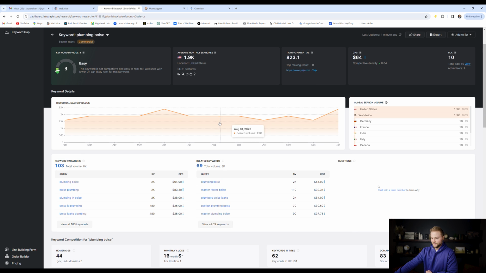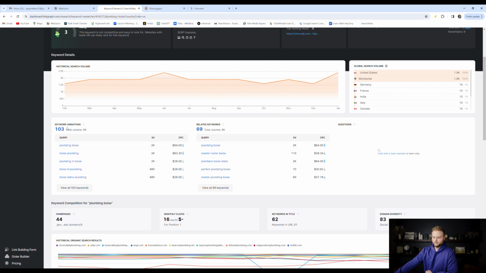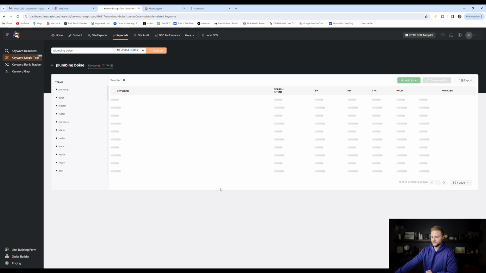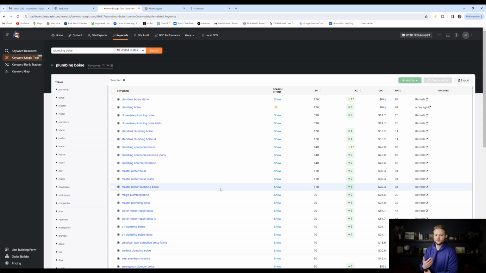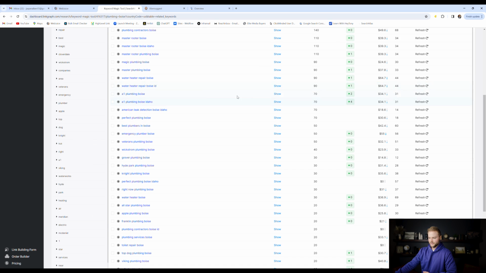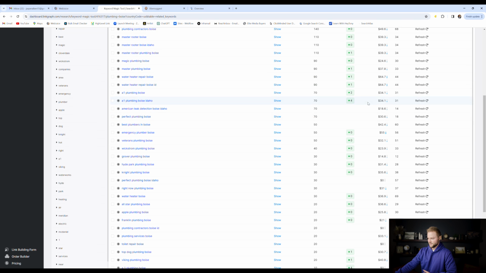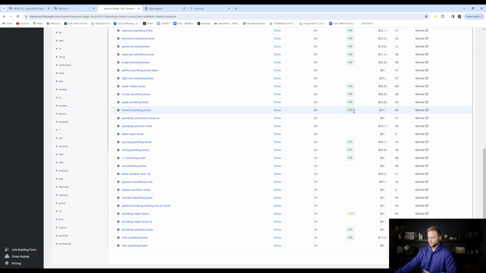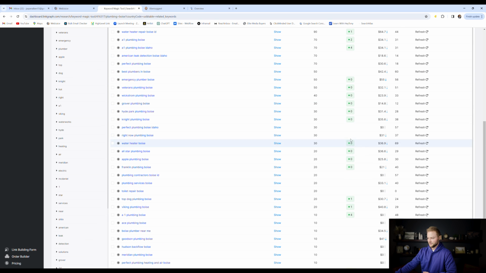But yeah, and then down here is what we're looking for though. We can see our keyword variations and related keywords. So if we click on related keywords, this will give us a list of ideas of keywords that we can use for our website. And we want to go after keywords that have a keyword difficulty of 25 or less. So it looks like all of them that are related to plumbing and Boise are pretty easy keywords to rank for. I mean, zero, like these would be insanely easy to rank for.